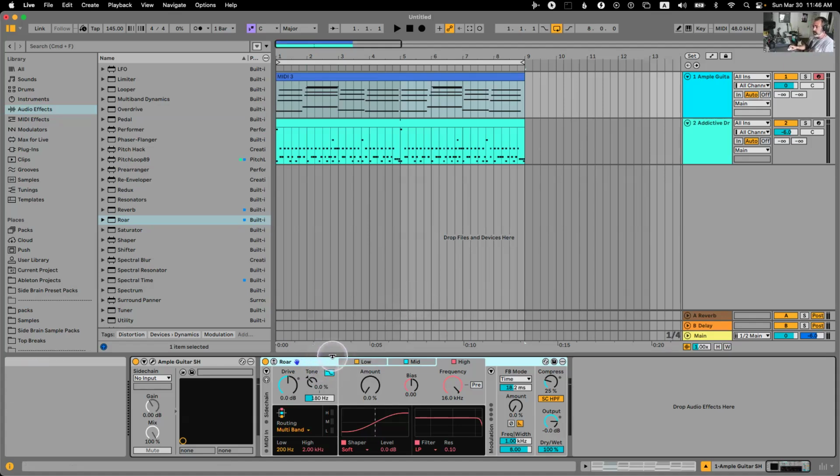Okay, Roar. So a couple of new things. First of all, my favorite new feature here, let me change it to serial. Now it defaults to multiband. So now we have two stages, one going to two. And here we have a new filter called Dispersion Filter, which is great for a bunch of stuff. But if you saw my recent Instagram video, listen to what happens when I change the frequency.